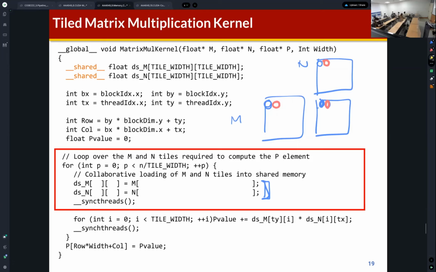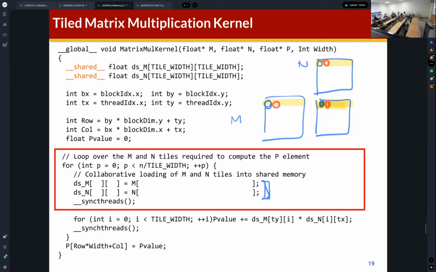When a single warp performs the data fetch to the shared memory, this warp requests this amount of data and then this amount of data from the global memory.